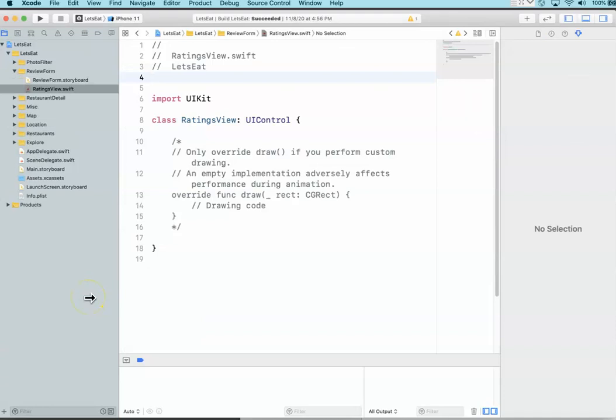Next, we'll set the identity of the view object next to the label in restaurant detail view controller scene to ratings view. So let's open restaurant detail storyboard.